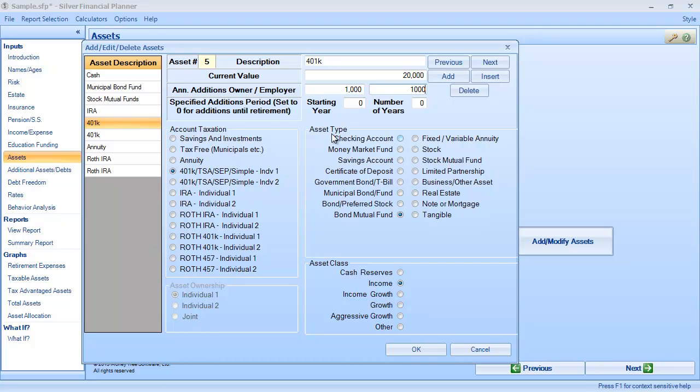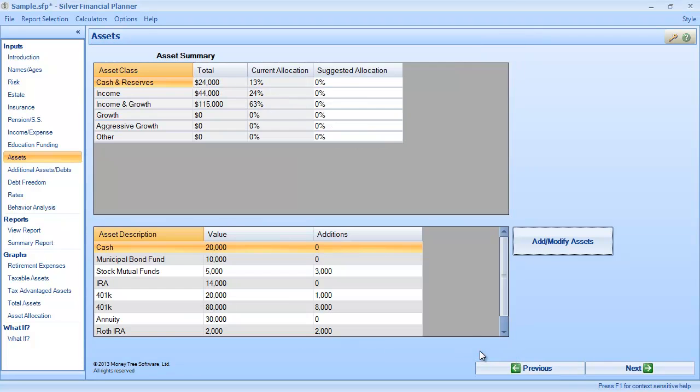Asset type is going to be essentially just a little bit more description for that asset. It doesn't have a big impact on the reports like the account taxation type does. And asset class is where you can choose that asset class. If you customized your asset class, you would see your custom classes reflected here. And that's going to be used for an asset allocation report where it shows you current allocation for the client as well as a suggested allocation.